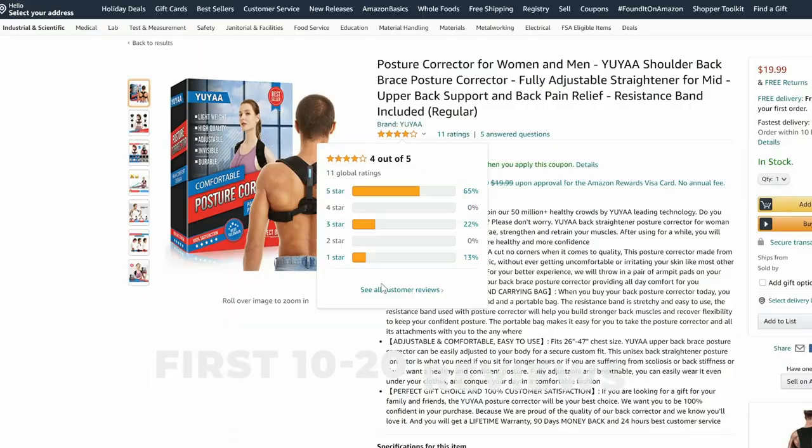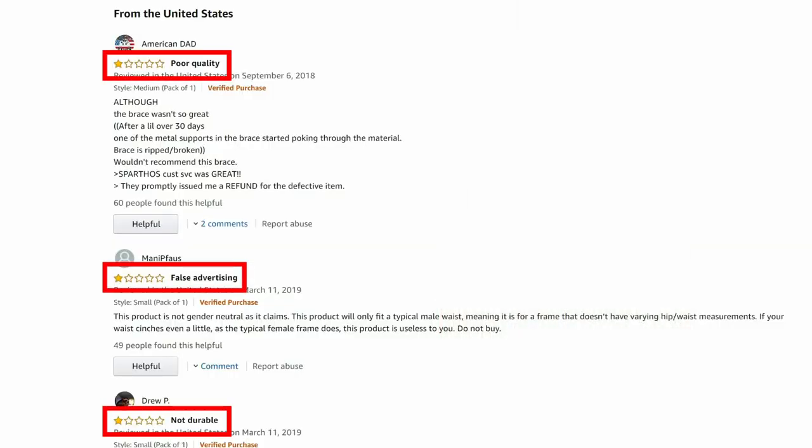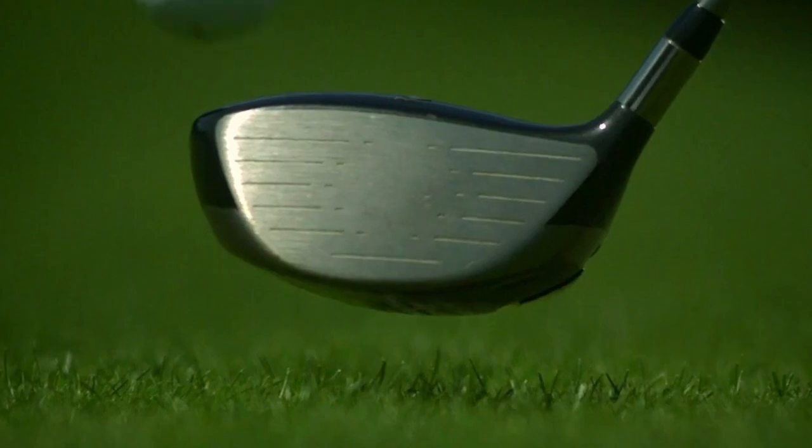My friends, when you are launching your products on Amazon, those first 10 to 20 reviews are extremely important. Big sellers with established brands can just go ask their fans and drive those initial high quality reviews very easily. But newbies have a lot of trouble getting those initial 10 to 20 reviews and making sure that they're not negative reviews, making sure that they're glowingly positive. In this video, I'm going to show you a couple different ways that you can drive those initial high quality reviews without spending a fortune giving away free product.